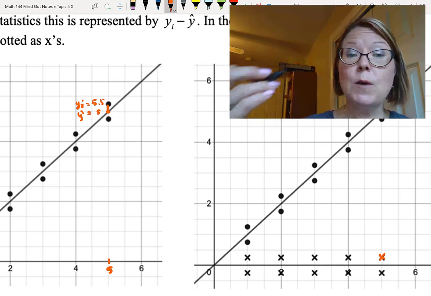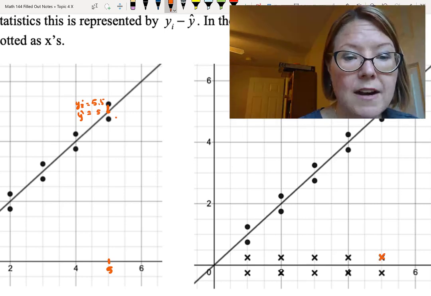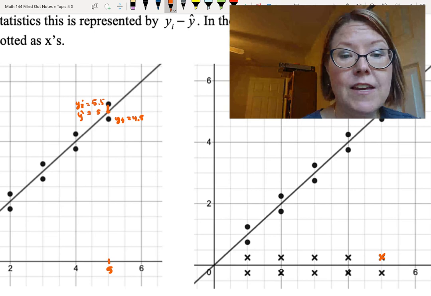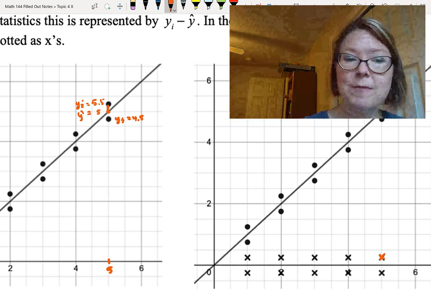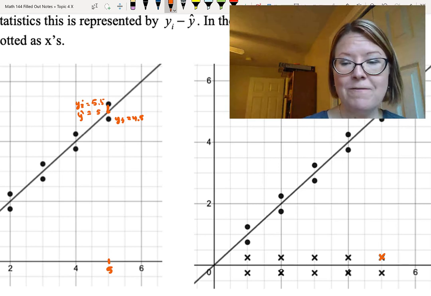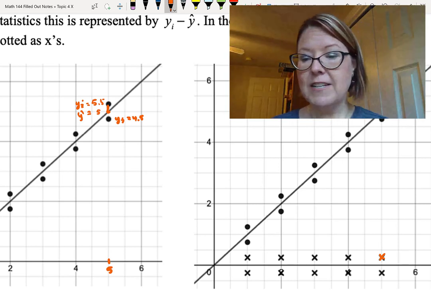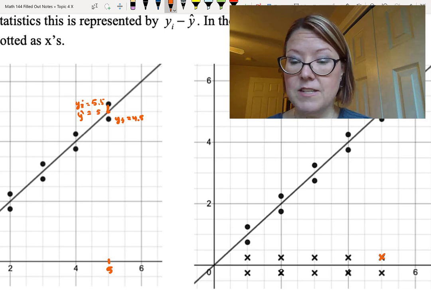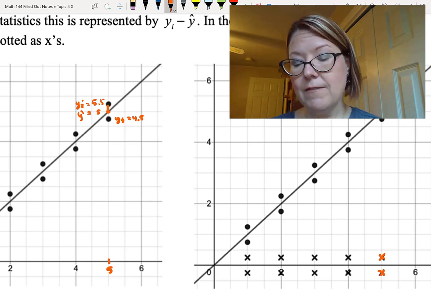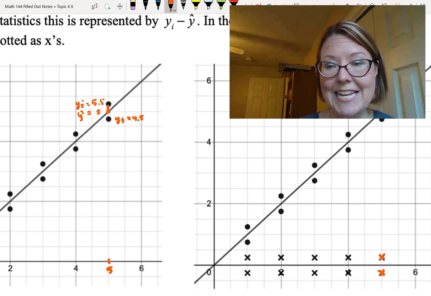And if we go over to x equals 5, where the residuals are plotted, we see an x at 5, 0.5. If we look at the point below that line, the y i is 4.5 and the y hat is still 5. So if we do 4.5 minus 5, we get negative 0.5 for the residual. And if we go over to x equals 5 on the graph of the residuals, you'll see another residual value at negative 0.5. We can go through and do this for any of the points.